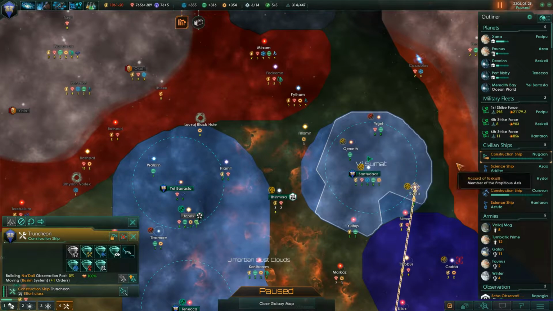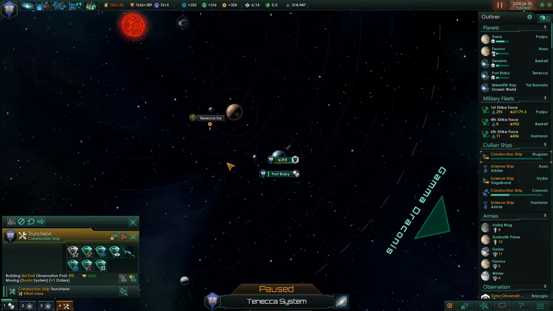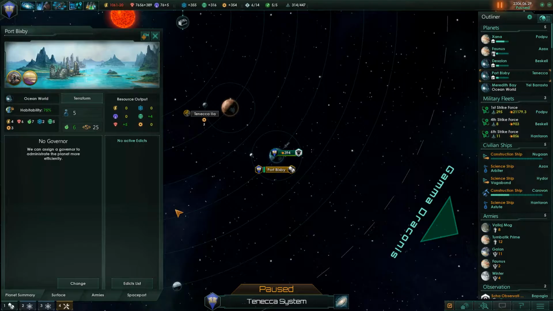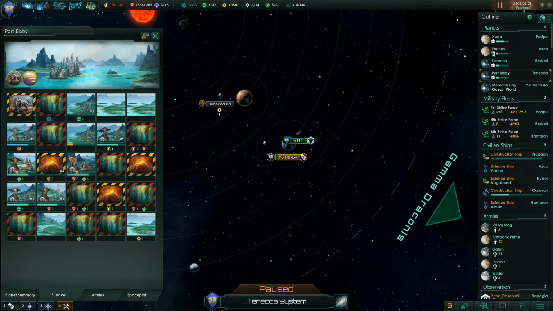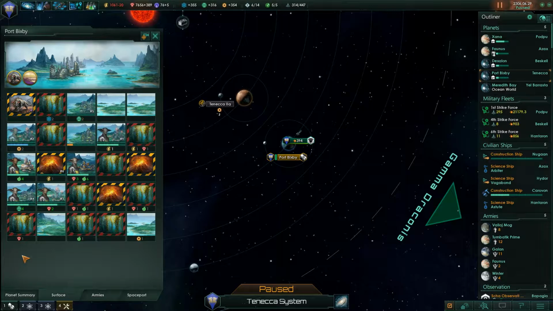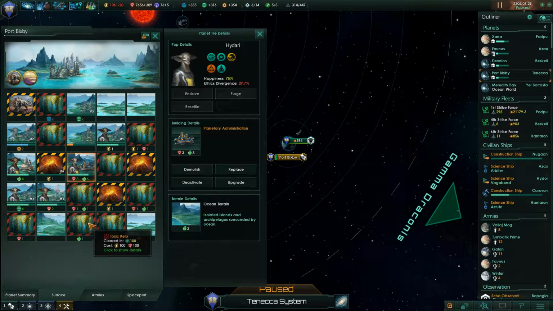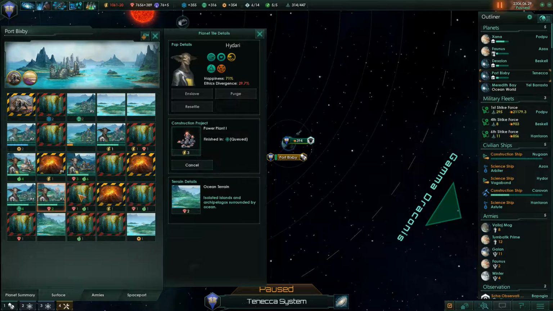What else we got going on here? We're losing money. We need that. Port Bixby has finished its queue. What was it building? Must have been a spaceport building this. Okay. Surface. Pretty fine looking there. We've got our frontier clinic, and we've got our administration has been built now. What are you guys going to be?